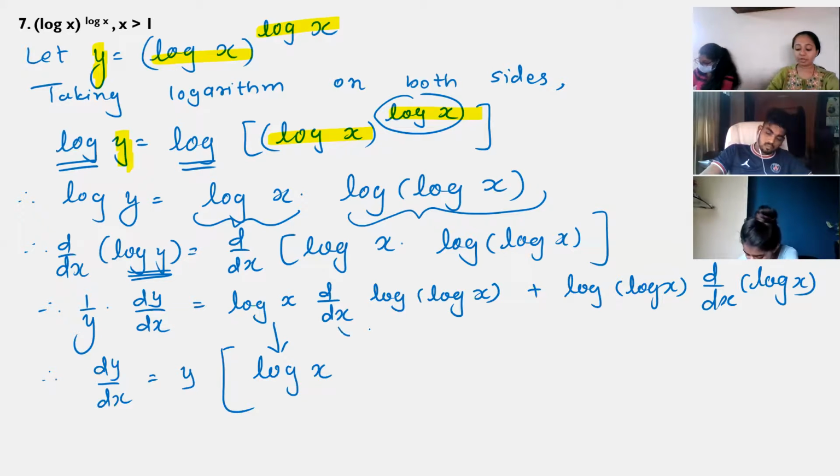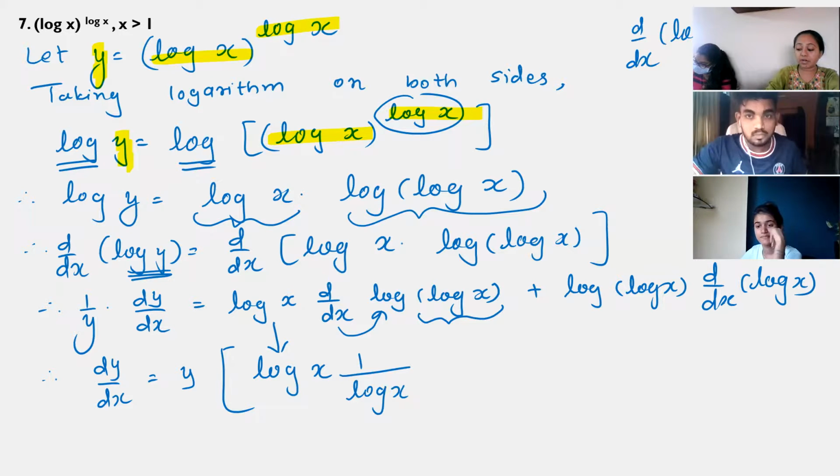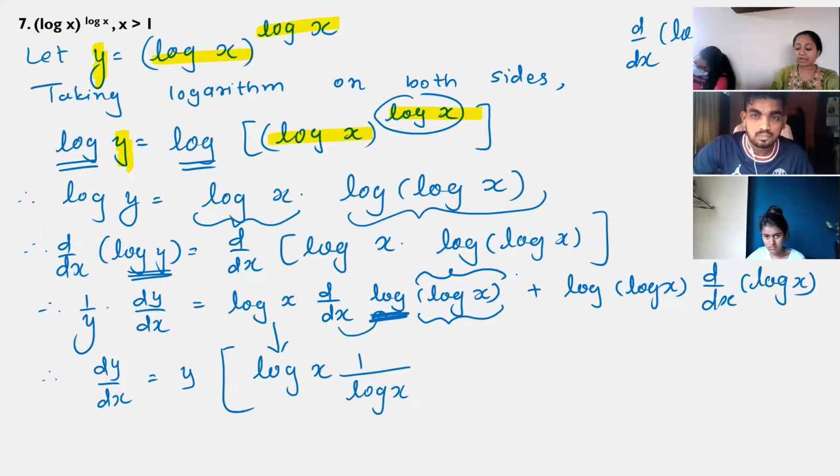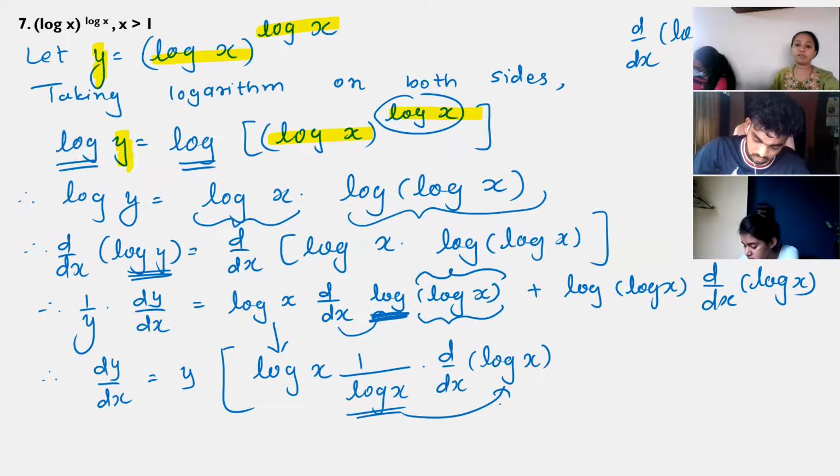Okay. First we'll solve one log. One log solved, inside the log is x. What is its x? Its x is log x. You understand? Because d by dx of log x, after log, whatever is there in the answer, it goes in the denominator. So here also after log, whatever was there, it was log x, so that goes in the denominator. But since it was not x, it was something else, that something else has to suffer with differentiation.